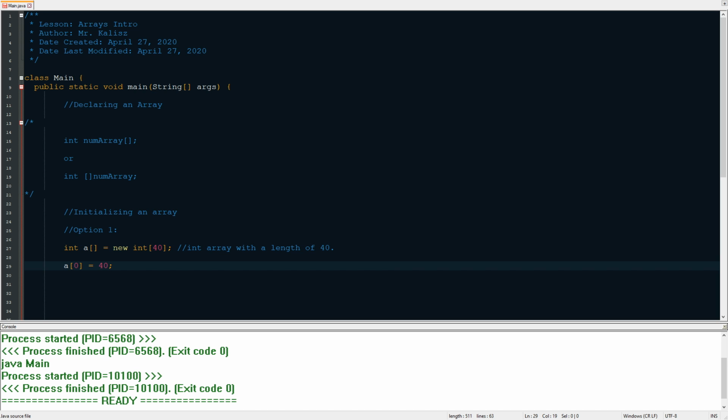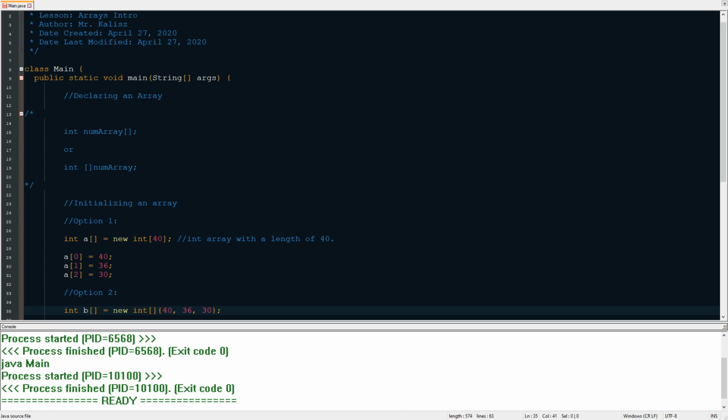If we want to put a value into a specific index, we can use the key that we have been looking at before and give it a value. If I continue this for other indexes, this will give them values as well. Java has default values that it will give to arrays. For integers, for instance, it will be 0.